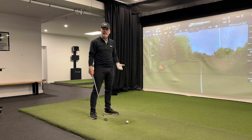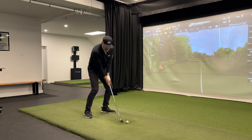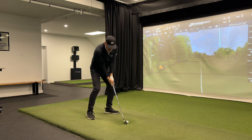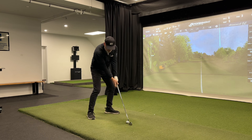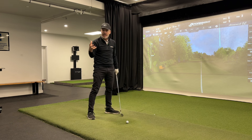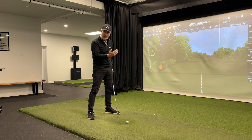Another thing that's going to prevent you from repeating your practice swing is if your distance to ball is off. How do we find the distance to ball? You'll notice that when you're swinging in your practice swing, your distance to ball is very specific — it's passing right there. But then when I go to the ball and I say I've got to make sure I don't miss the ball, watch where the club passes now. I just hit it fat. I shanked. I had to pull across it, so I pulled it and sliced it — I opened up a big can of worms only because I didn't stay with my practice swing. I didn't stay in the direction that I wanted to go.